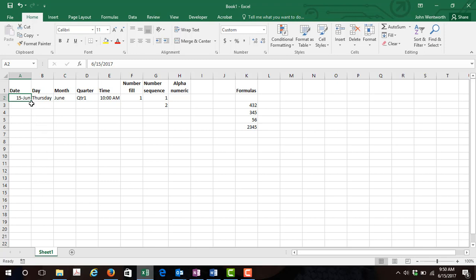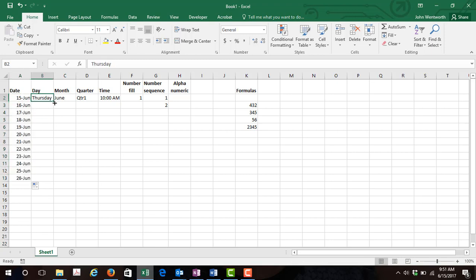This little green box at the bottom of your current selection, this is your fill handle, your autofill handle. And here's how that works. If I grab that and I get the fine crosshairs when it's ready, click and hold and then drag it. You can go down or you can go to the right. It doesn't matter. You can even go backwards. You can see the little screen tip that shows up to the bottom right of where my cursor is. It's showing me the value that's going to go in that last cell. When I let go, it fills those with dates.